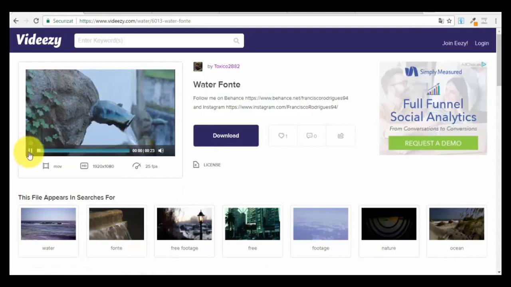So press the button play. Okay, yeah, this is actually perfect for cinematograph. You can basically cut down the first 5 seconds and create a cinematograph out of them. So this video is perfect, but what you are looking for is a video that has at least 3 up to 7 seconds of action that is loopable.